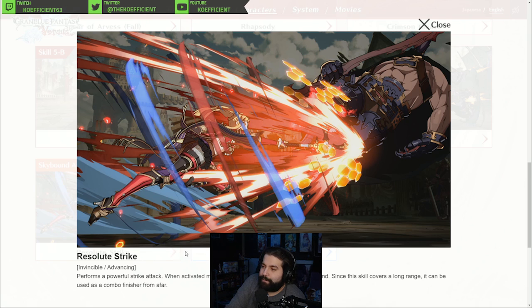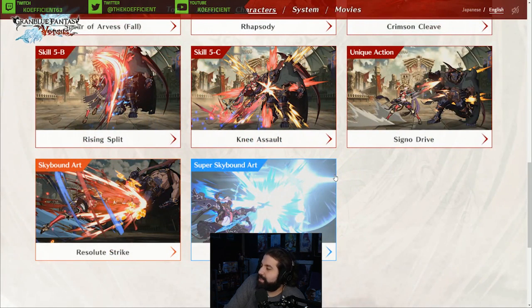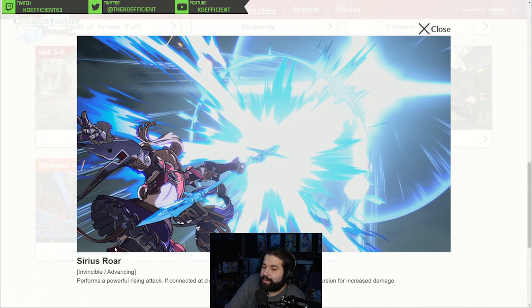Yeah, invincible and advancing. It's like a forward lunging attack, fully invincible. When activated midair, Zeta dives down diagonally. So she has the ground version and the midair version. But the midair version goes down at an angle, and the grounded version goes horizontal. Since the skill covers a long range, it can be used as a combo finisher from afar. Nice. And then we have Serious Roar, which is an invincible move.